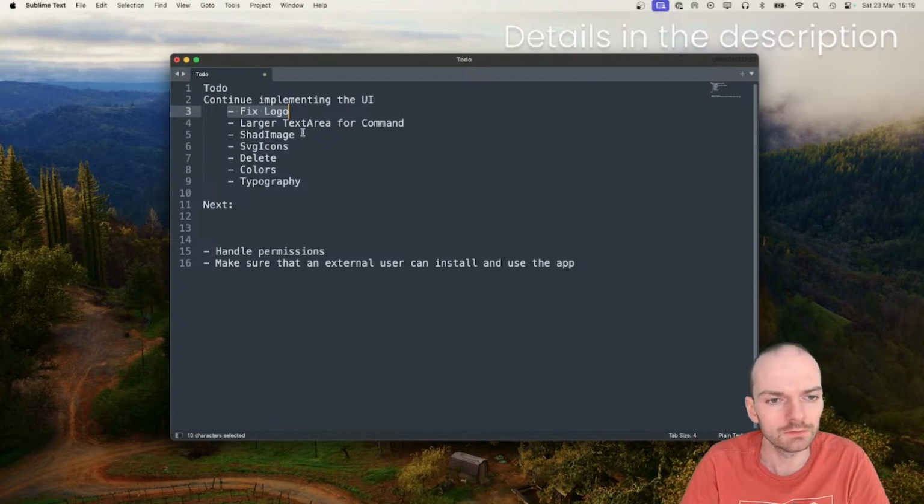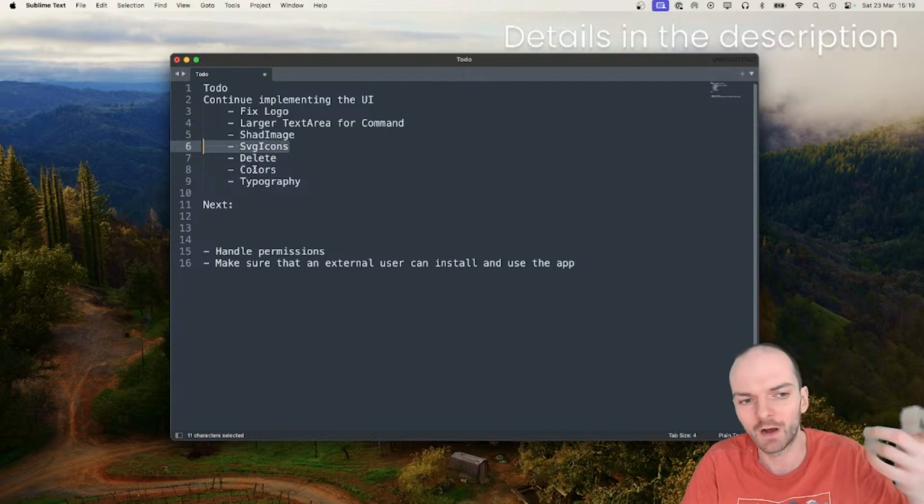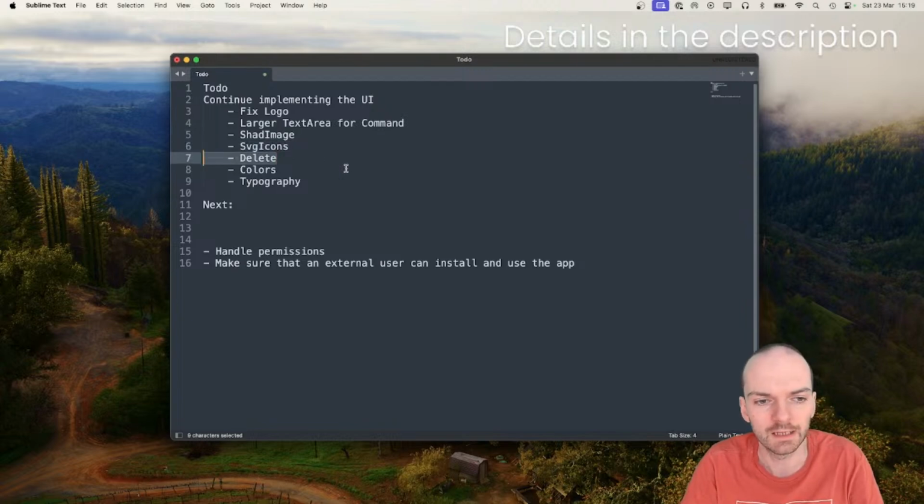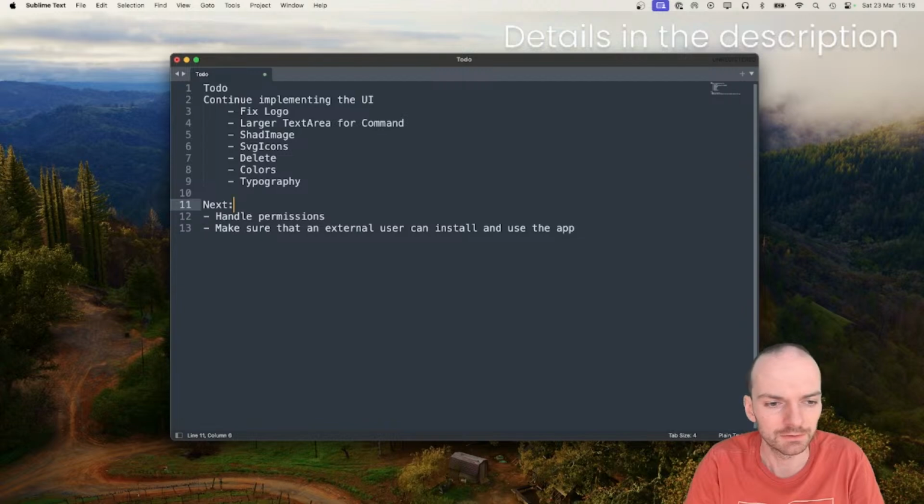I'll explore a new solution for that. Make the text area for command larger, use shared image for the SVG images, use SVG icons, and maybe have a hover state that changes the color and an active state. That would be cool. Add the delete functionality, work a bit on the colors and on the typography. If we manage to do this today, I will be pretty happy.